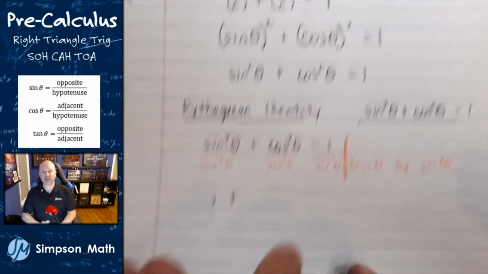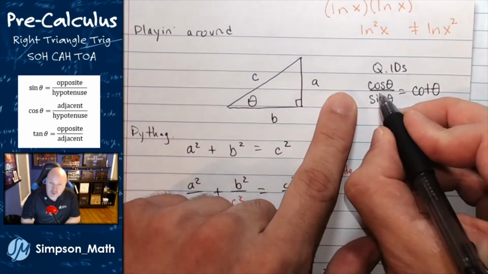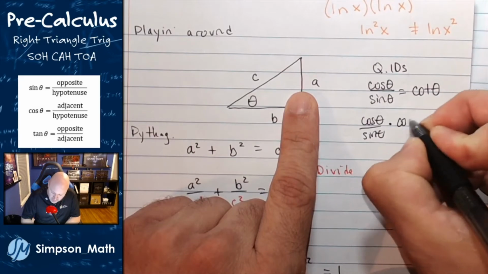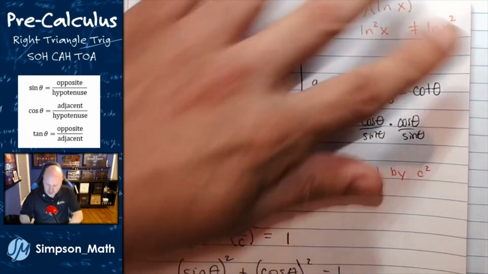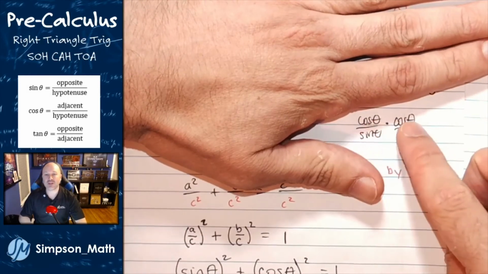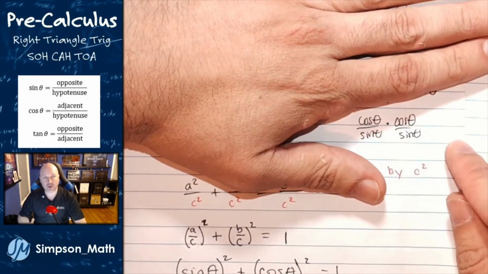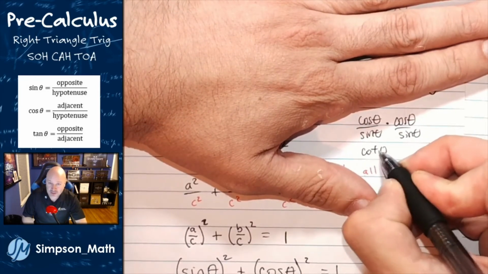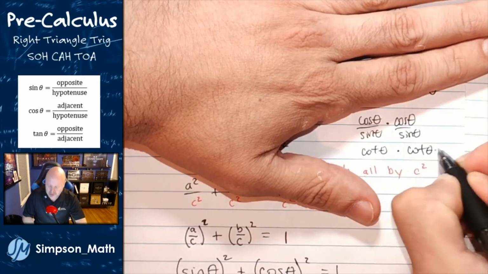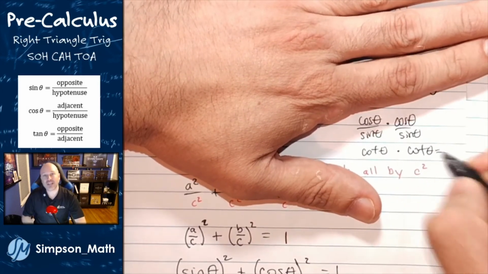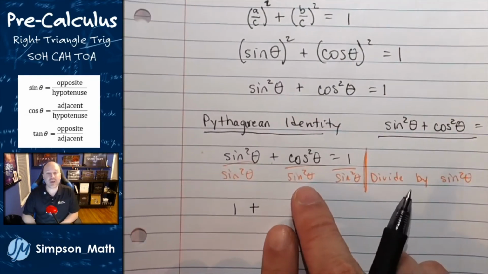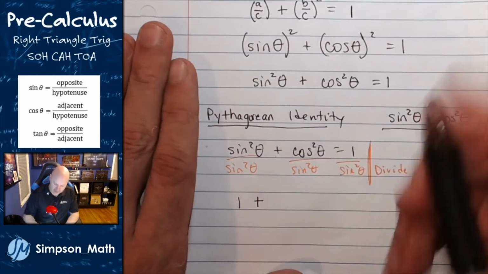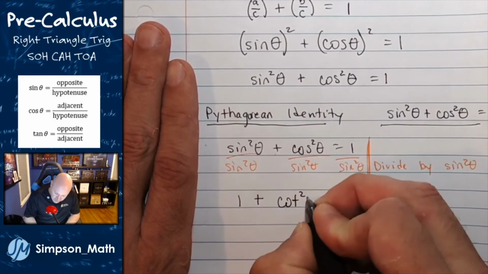Now the squares may confuse you, but if you had cosine over sine times cosine over sine, and you were to multiply that out, you'd have cosine squared up top and sine squared down below. And each of these you can turn into a cotangent. This is a cotangent. This is a cotangent. So when you multiply it, you would get a cotangent squared. So I'm just using the quotient ID right here. You can think of it as using it twice, but I'm just going through and saying, hey, I know that this is going to be a cotangent squared theta.